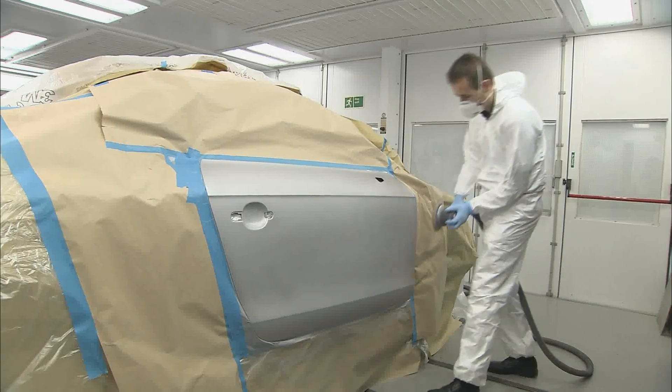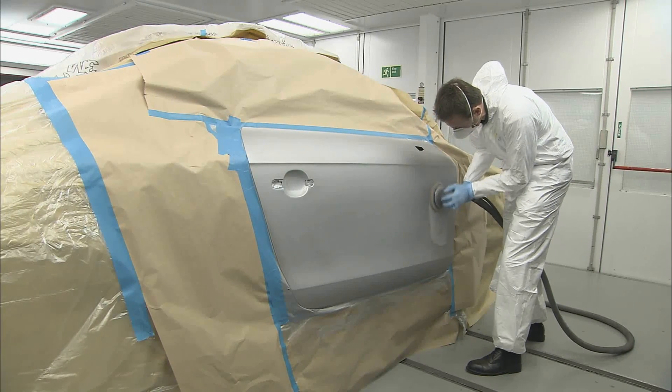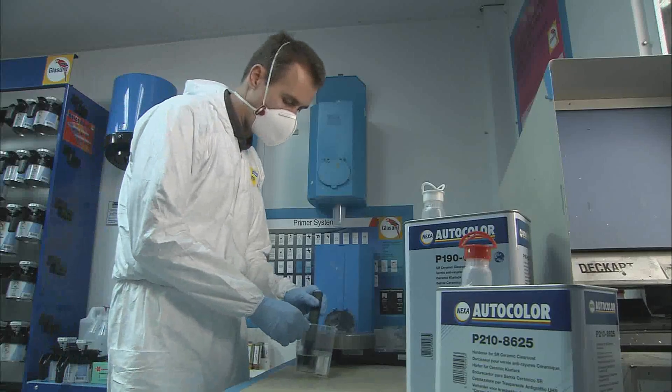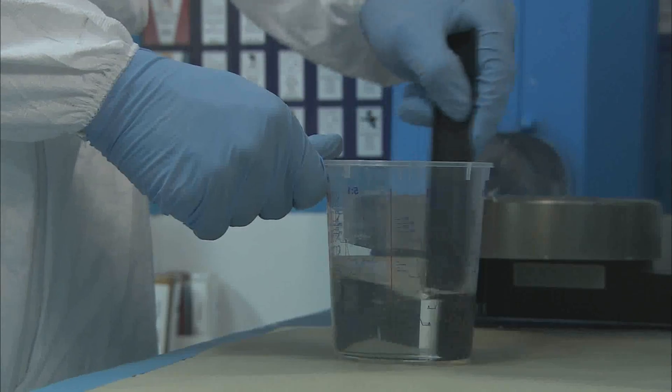Another initiative is REWAC, where we try to get manufacturers to stick to a standard format and a standard amount of information within a repair method. Chris, what do you specialise in? My speciality is paint — I'm looking at new technologies coming out all the time. The way paint is applied to the vehicle is changing constantly. You've got things like xeralic lacquers, chroma flares and ceramic lacquers. So you're basically the cutting-edge research end of the operation here at Thatcham? Basically, yes.